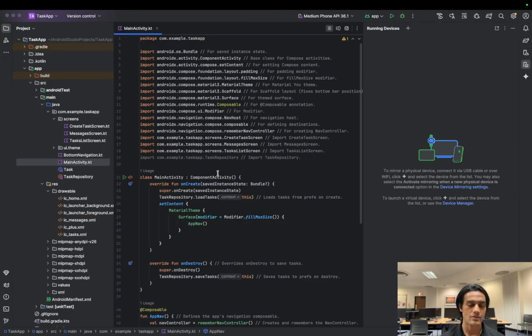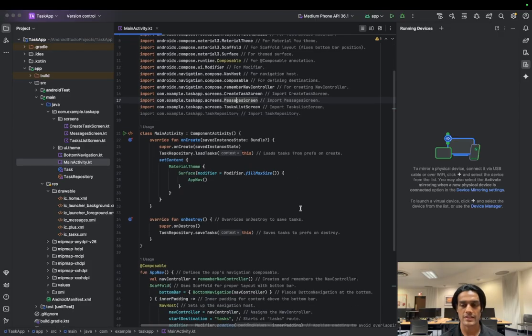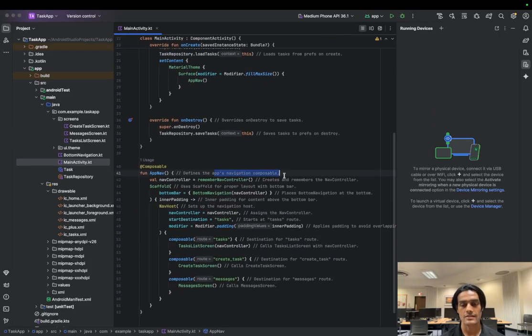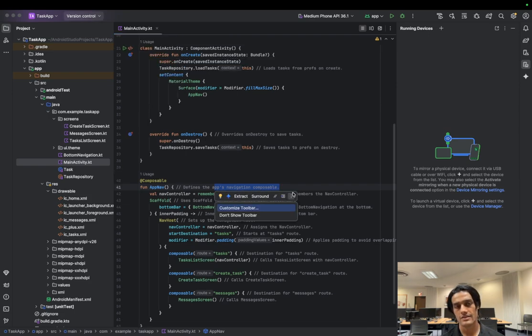Right now we are at the main activity. Very interestingly, I have added comments for each line of the code, because most of the time people ask what does this import do, and you cannot really explain all of the imports. So here it is, all the imports explained to you, and each line of the code has a comment ahead of it, so you can better understand what's happening.